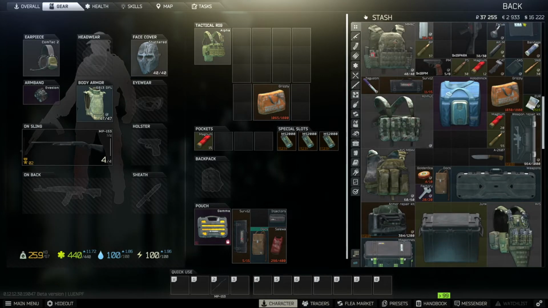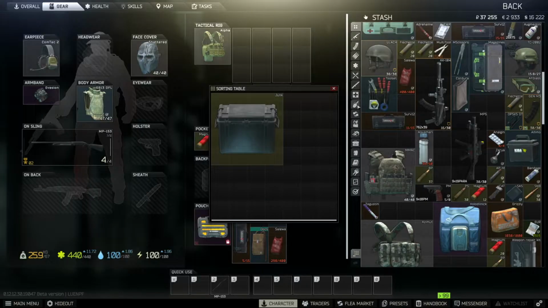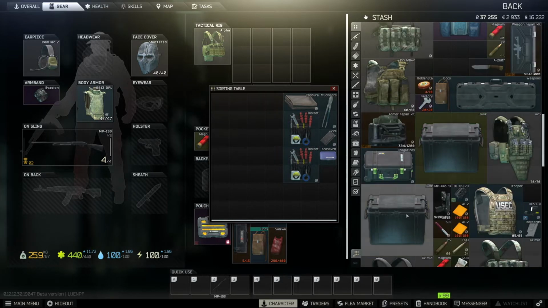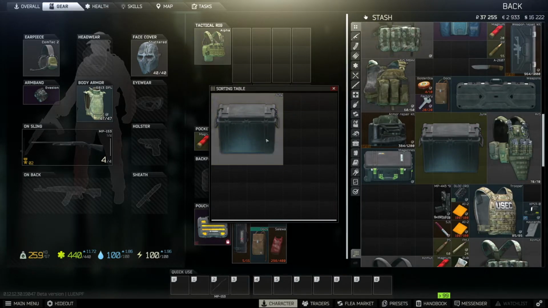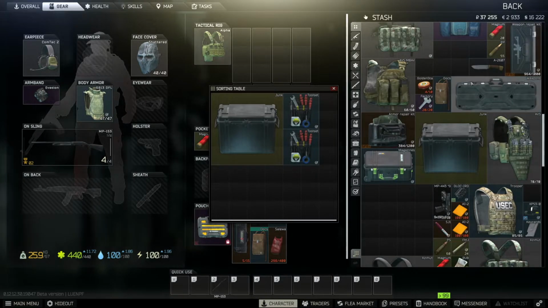There are item filters to the left of all your items in your stash. Use them, they're very helpful. If you bring up your sorting table, you can shift click an item to put it in there. This is very helpful putting items in your containers. When you close the sorting table, anything still left in it will try to be dispersed throughout your inventory.